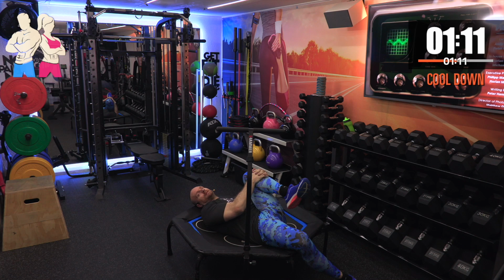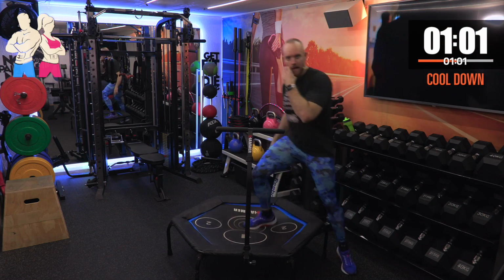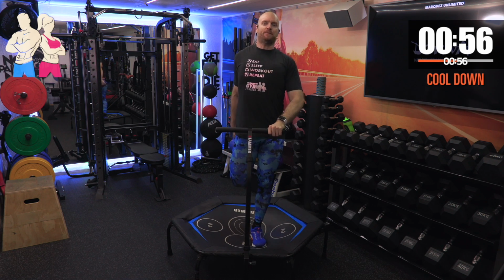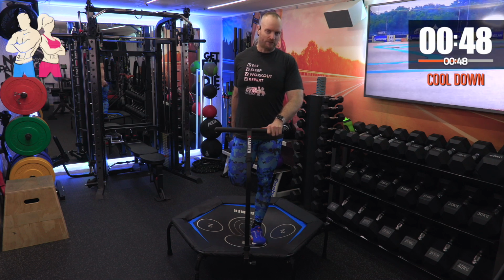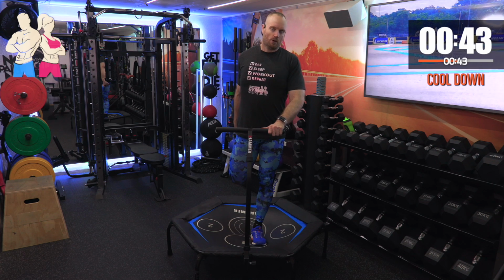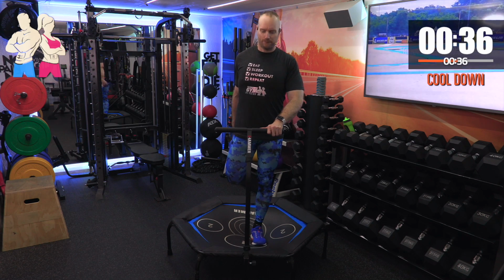Next up, we want to get up, do the quad stretch as always. And let's get up. Grab one side. Move your legs close together. Push your hip forward. Straighten your back. Control your breathing. Inhale all the way down to your belly and exhale slowly. Whew. Five seconds. Yep, switching side.